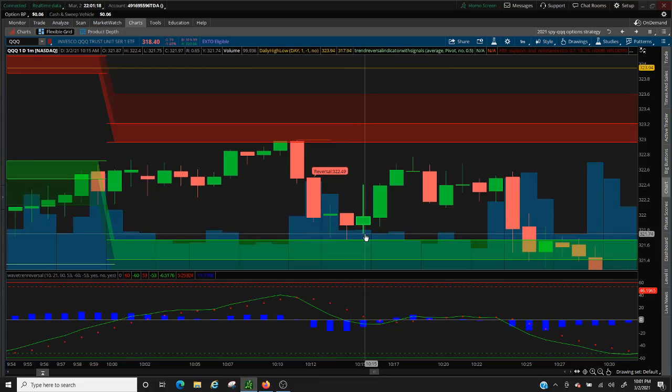Then we have another kind of doji right here where we're saying, which way is this going to go? And then price goes up, and then it comes back down for a little bit, and then we have this indecision. Look at this indecision. We know that the price was going down, and it retraced back up, and we might think it's going to continue to go up or it's going to continue to go down. We don't know yet. So now we have this indecision right here, where the buyers and the sellers are saying, who's going to win this fight?